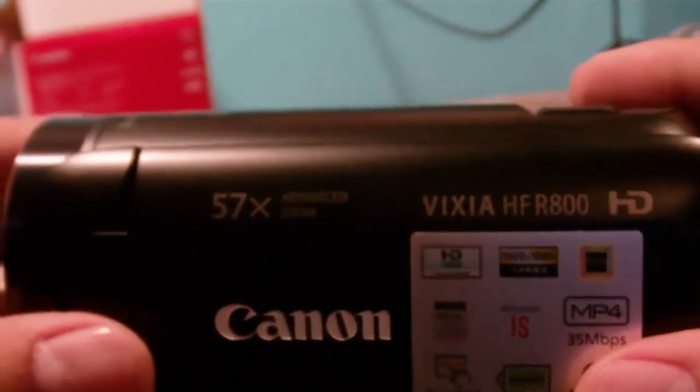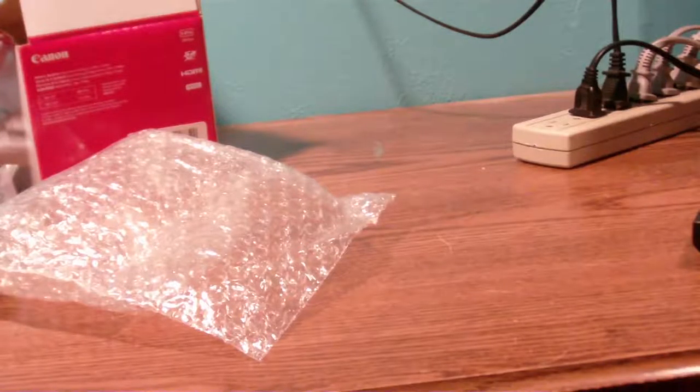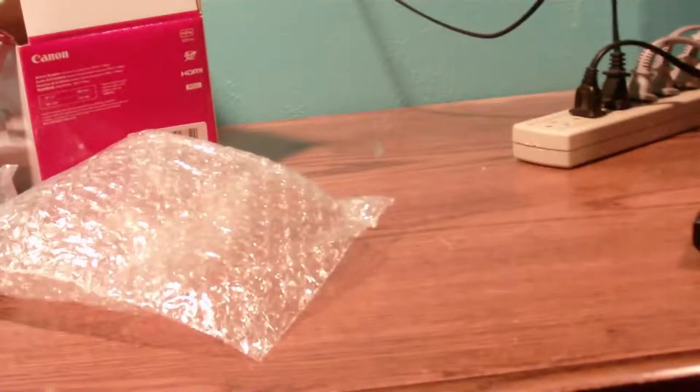But like the side, it's pretty cool. 57x optical zoom. Advanced zoom, I should say. But mine's 5x on my Sony Web HD camcorder. I'm going to be comparing the specs of my Sony Web HD camcorder to my Canon VIXIA R800 HD camcorder. The zoom in and zoom out wheel is a lot better because it won't get stuff stuck in it as easily as the Sony, because there's like a groove or a little gap, you know. Oh yeah, it has a lens cover.